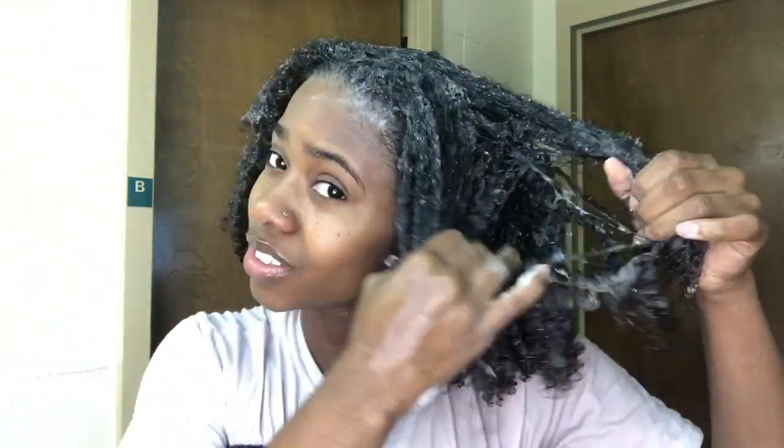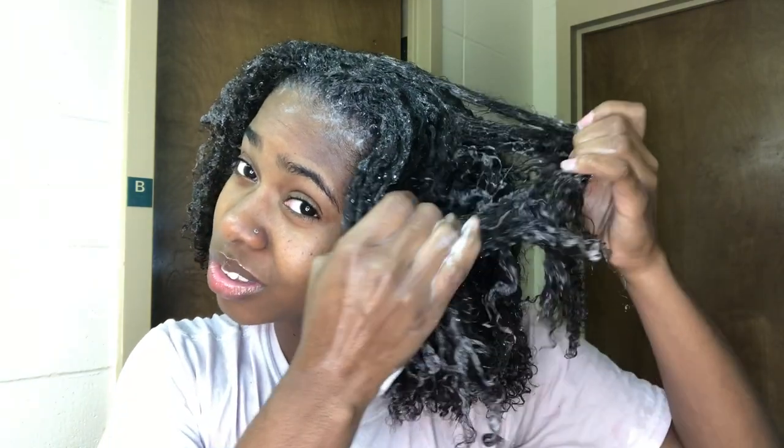And what's crazy is I can't describe the feeling, like, for me to tell you if it's a good feeling or bad. But y'all, look, y'all saw how good my hair was detangling before, and this is now. We seen how my hair was before and how it is now. I don't like the way my hair feels at all. But I don't want to speak too soon and say that this is a bad product, because I haven't really seen the after effects. But right now, while it's in my hair, I do not like the way it feels. Like, it feels all stuck together and tangled.